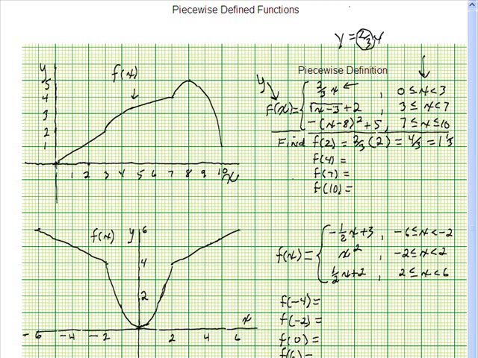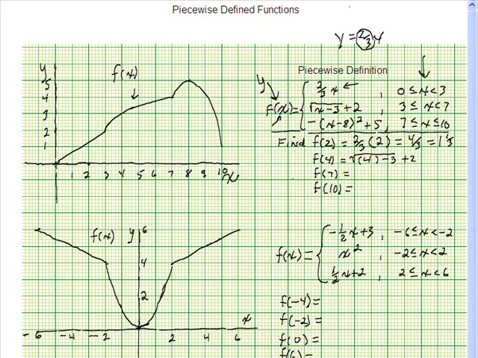Again, you have to decide which one of the three formulas you're going to use for f of 4. Well, in the notation, x is on the inside, so that says the x is the 4. So I come down here and say, well, in which one of these is x equal to 4? And that would be in the second one, because in that one x goes from 3 to 7, and that's where 4 lies. So we're going to use this formula. So I'll say the square root of, and again I'll do it with an empty hole, minus 3 plus 2, and I'll put a 4 in the empty hole.